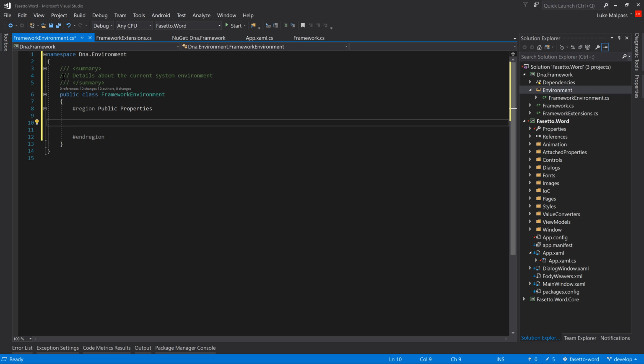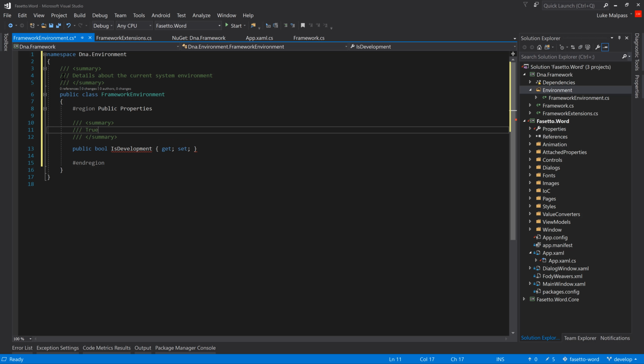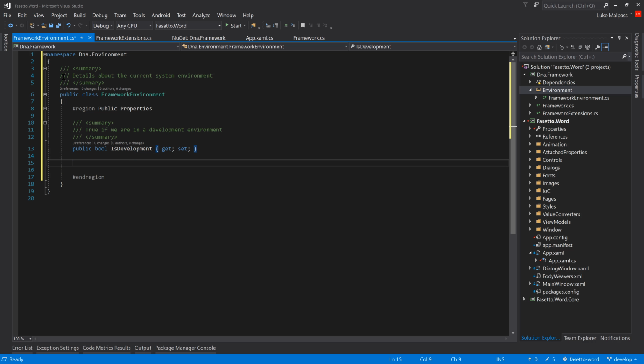One of the first ones is, are we in development mode? That's always useful to know. True if we are in a development environment. And then we'll have a string that's useful called Configuration. I don't think there's a way to directly get these configuration pieces of information because they're in Visual Studio, they're not in your compiled code.